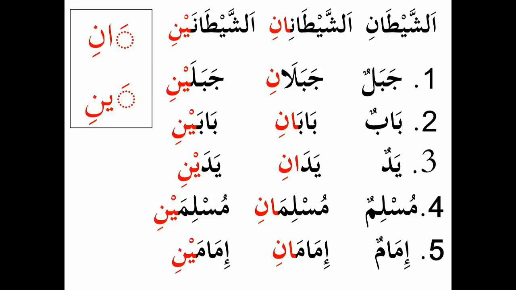Now why do I mention that? Because dual is when you add ani or aini to the word. Do you understand? The original word was shaitan. It wasn't ash-shait. His original name was shaitan. So some words happen to end with ani, like Quran, Ar-Rahmani, Ash-Shaytani. Some words just happen to end with ani. They are still singular. It's only when I add ani or aini to the word that it becomes dual. So shaitan was the word, it just happened to end in ani, and then if I add it, it becomes dual.